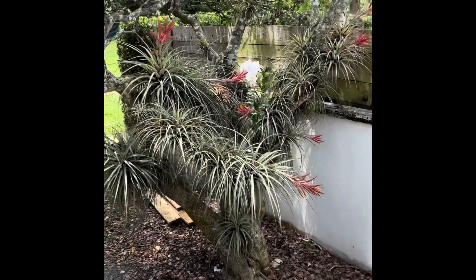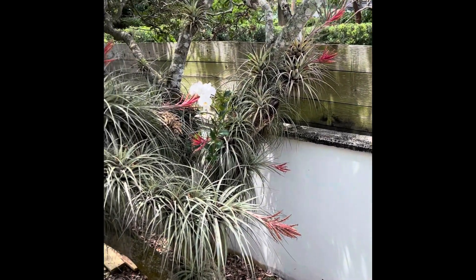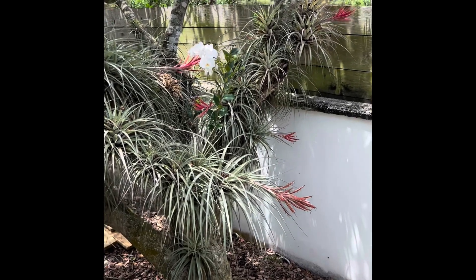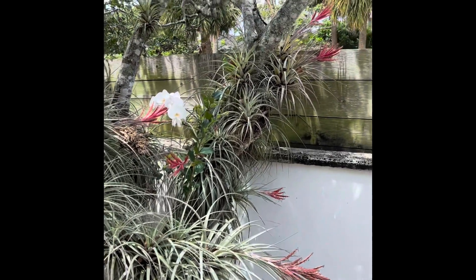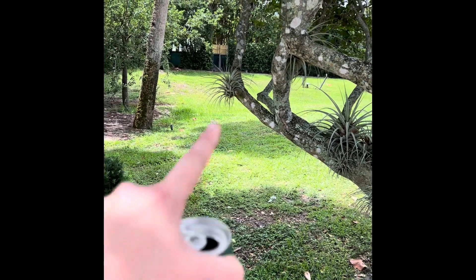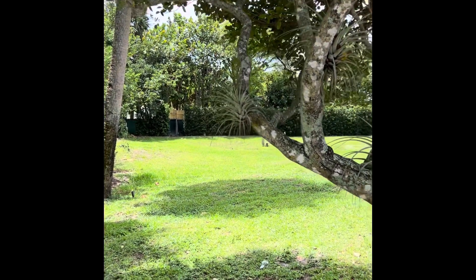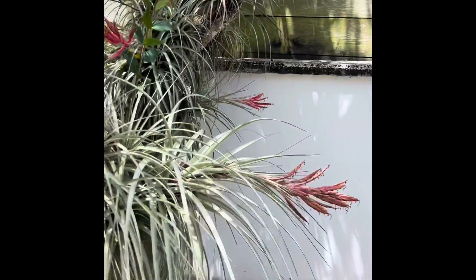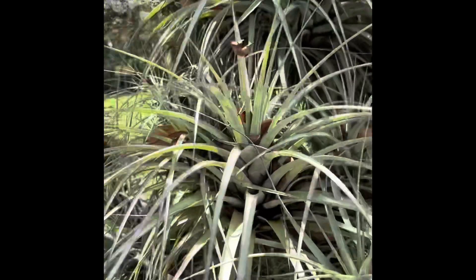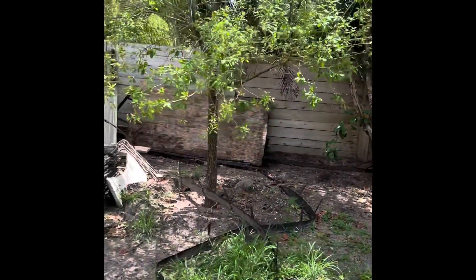My favorite part of the whole property is this guy that's just been living the dream for a long time — makes me so happy. So beautiful. We transferred — let's see if I can show you the baby here. So this is the baby — that's a whole new plant, or we'll grow a whole new plant. It looks like cotton. I gave one to Clint and we transferred one from here over to our oak, so he'll start growing our plants as well. This guy's just living the dream — that's our favorite tree.